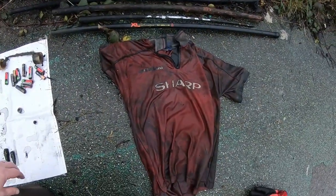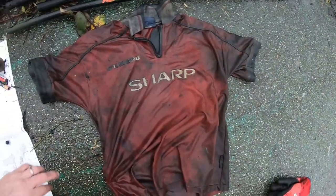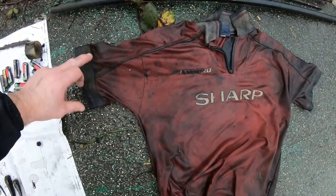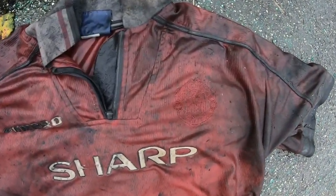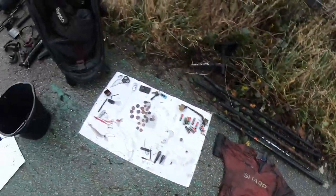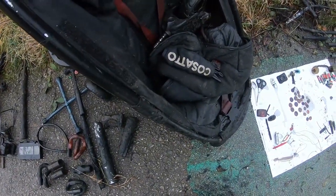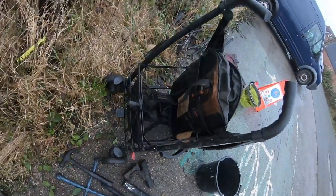We've had that Umbro Man United top. Looking at it there now, because that H is missing there, I don't think we will be keeping it. But everything else, it just needs a really good clean, doesn't it, really? You can just make out the Man United badge there at the top as well. Then we've had the kiddies' buggy, Costco, whatever it's called. Yeah, see there. Had that thing.